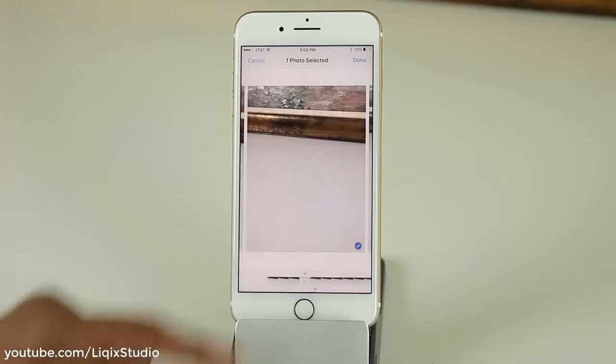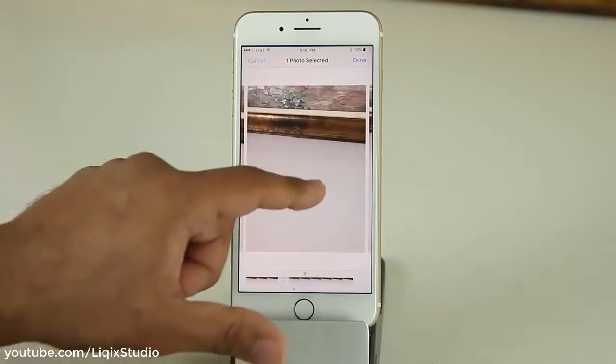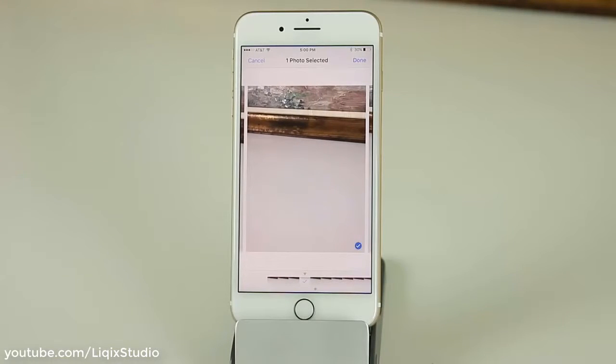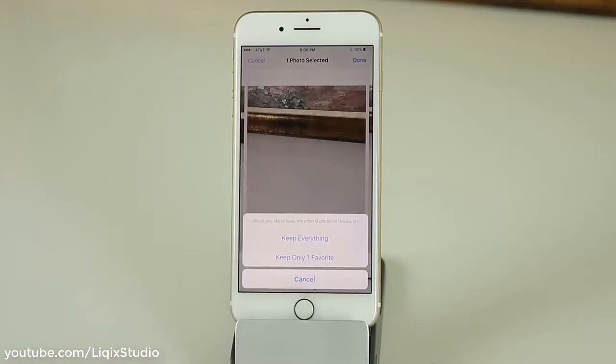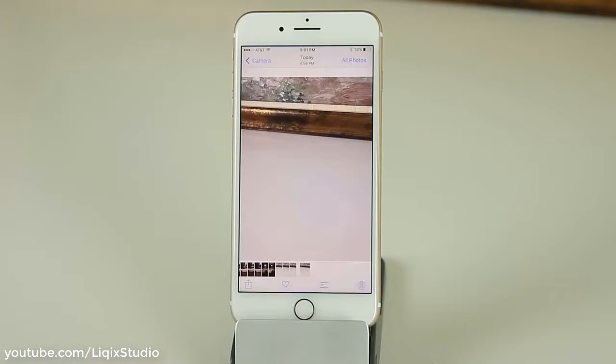All right. So again, I can have 2 favorites if I want to. You just check them as you preview them. And you go back. Let's say you said this looks the best. You click done, and then you say keep only one favorite. And it deletes the other 9 and keeps the only one that you want to keep. Now obviously this is good for more than one reason. This is also good because it actually saves a lot of space.